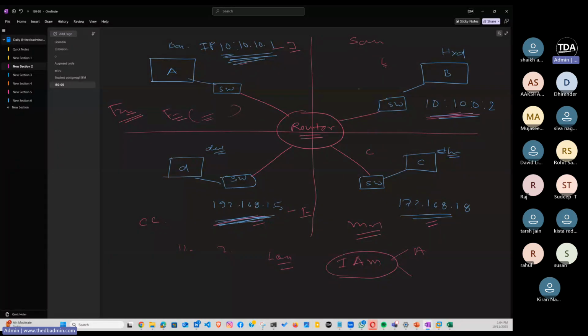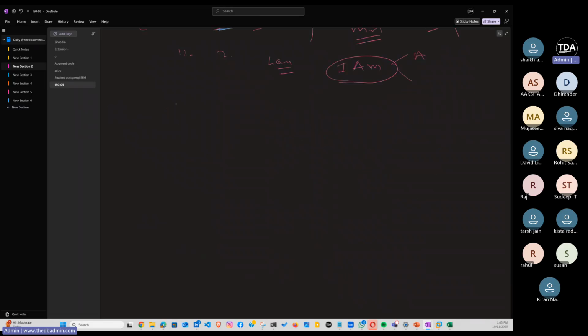So that's why we have segregated this network into different pieces, and based on the roles only, one guy from this network can go to this network. In database terms, we have to understand one more thing. It is also related to ports. Does everyone understand ports?